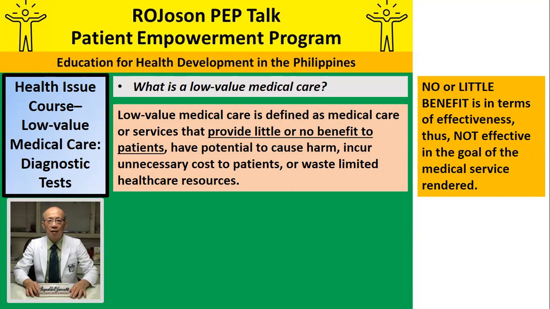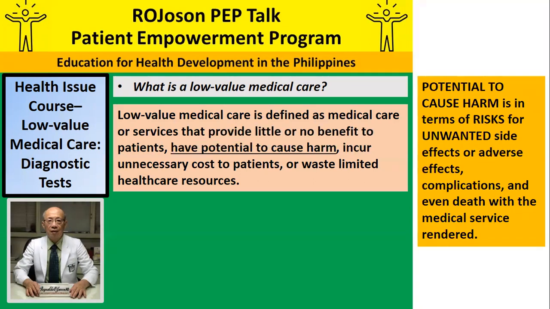So when you say no or little benefit, this is in terms of effectiveness. So it is not effective. So it's low-value medical care. Potential to cause harm is in terms of risk for unwanted, unnecessary side effects or adverse effects and complications, and sometimes even death can occur with the medical services rendered.